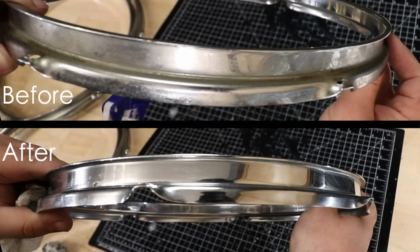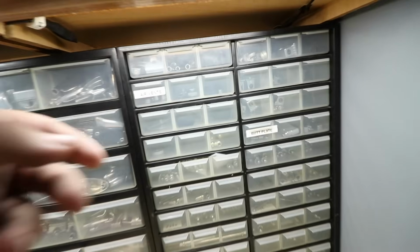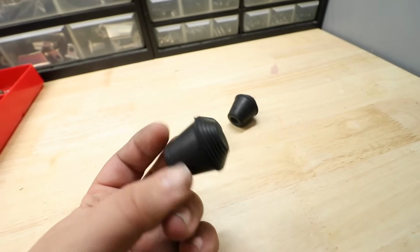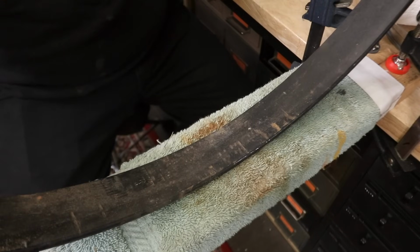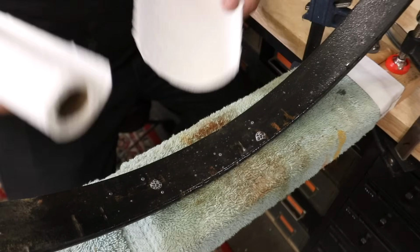Here's a before and after of the cleaning, and here's one of the new hoops for comparison. I would say that's pretty good. Also, before I forget, looky here. These are definitely not the type of feet that came on this kit, but I think they'll do. Better than nothing. Might as well hit the bass drum while I'm at it. This will just be soapy water without the aluminum foil.